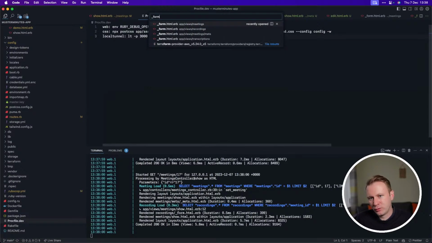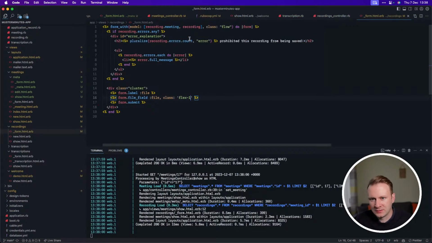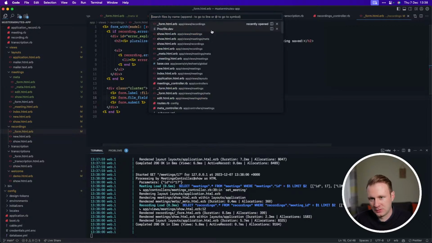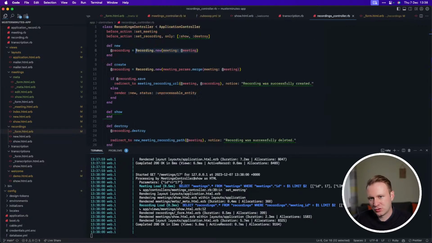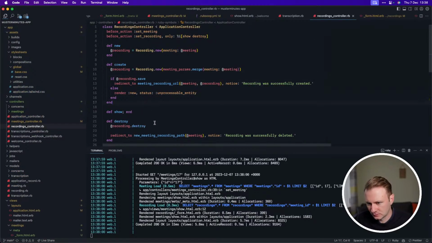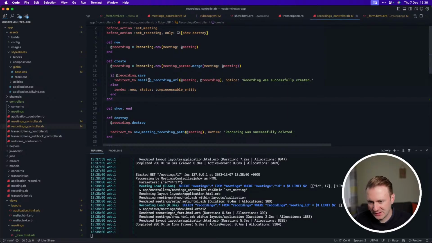Our form for our recording, actually our recordings controller, when we create, we redirect to the meeting recording URL. I think we just redirect to the meeting URL.